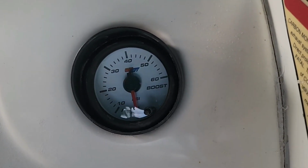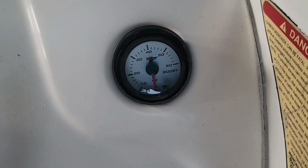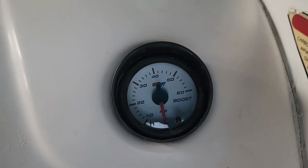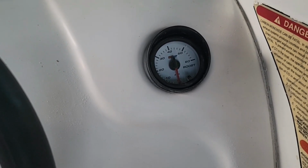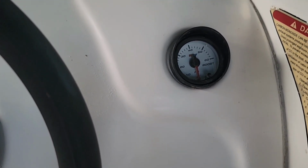That worked out pretty well. I mean, that is just spot on for that little spot right there. I put that little shade that it comes with, a little hood light, a little visor, and I figured that'd keep a little extra sun off of it, not only for seeing it, but maybe keep the UV rays from making the gauge turn, you know, a little premature or something out in the sun all the time.